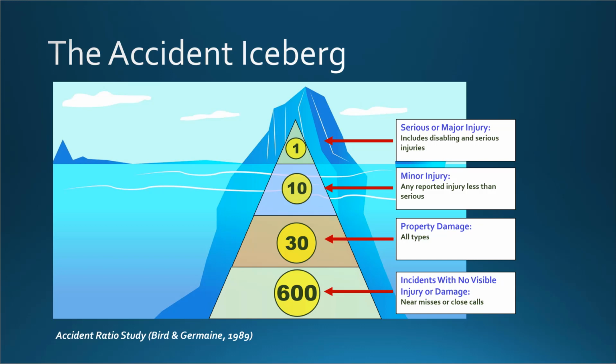The answer is 1. How many times do you think stoves have flared up and people have jumped out of the way and not been injured? The answer to that is, I don't know exactly, but it's in the hundreds or thousands. So which data point is actually the most useful for predicting what the risk level is of using a backpacking stove? And the answer is the close calls.